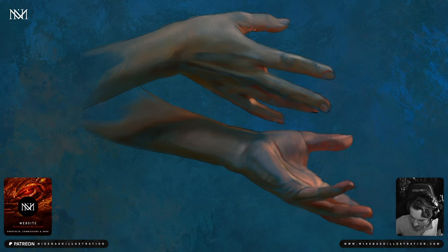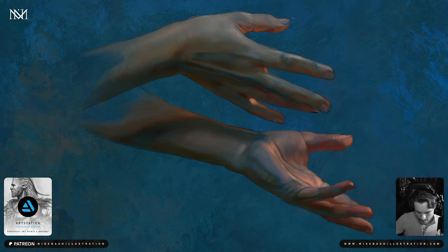I'm using a pointed brush now, just because it helps to get a little bit more precision. But I will actually jump back and forth between a round brush and a pointed brush.